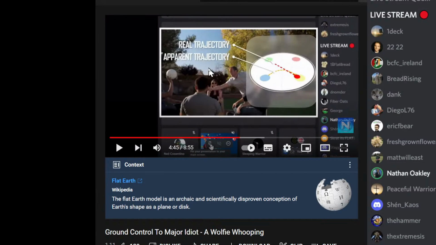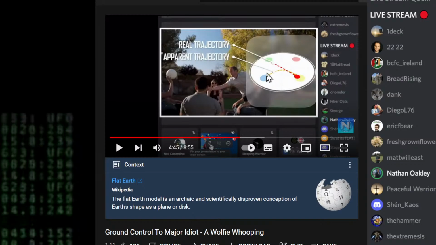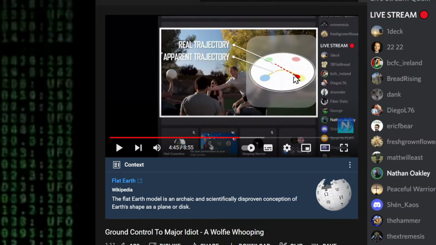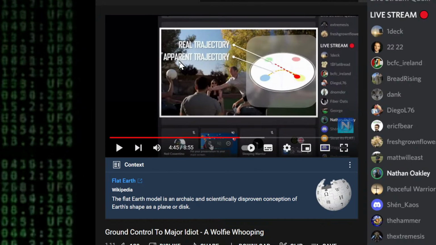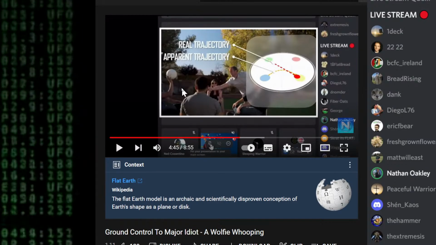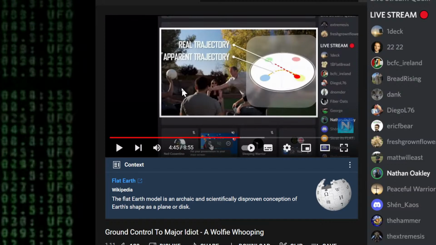Apparent trajectory? You're telling me he's making corrections for something that's not actually happening? He needs to lose his job. Because the real trajectory is straight. So if he's making corrections for this curved path, he's going to kill someone. That's a fact. So, Wolfie, why are you flying a plane and making corrections for an apparent trajectory? You need to concern yourself with the real trajectory, Wolfie, as made clear here in this National Geographic video detailing Coriolis, something which you absolutely do not understand, Wolfie, and that concerns me greatly.